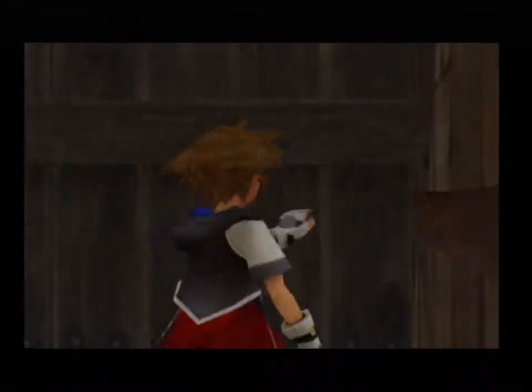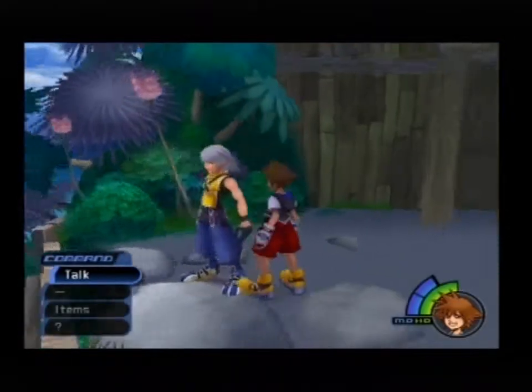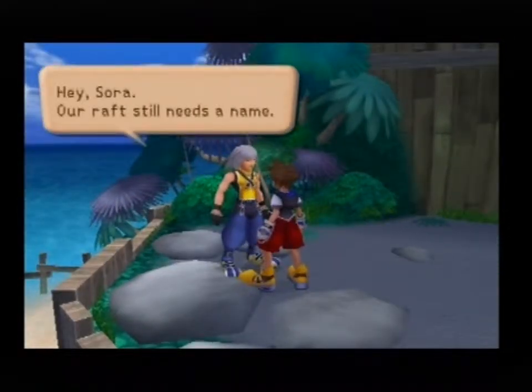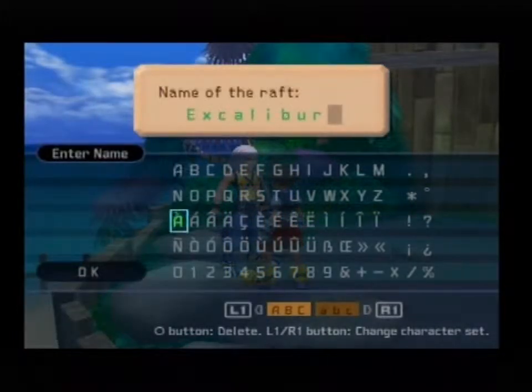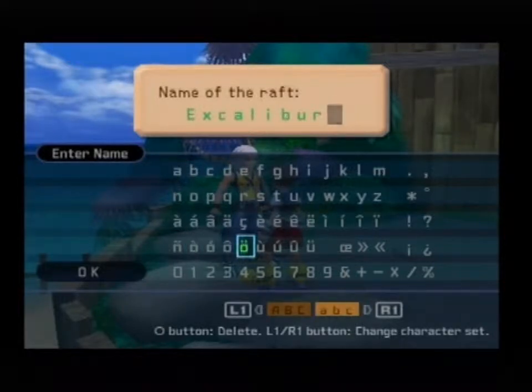I think she's through here. No, is she not? No. Is she? I'm trying to remember. Because I remember you have to race Riku at one point, and that's quite hard because here we go. What's he think? He's got a rifle on his head. Oh, let's name it. Okay, that's quite a lame name.